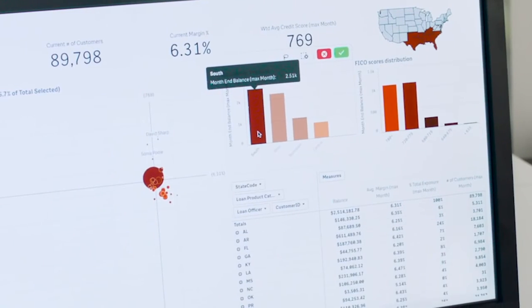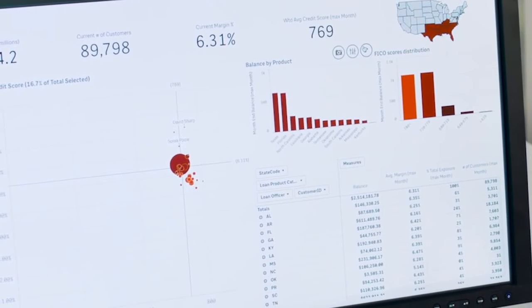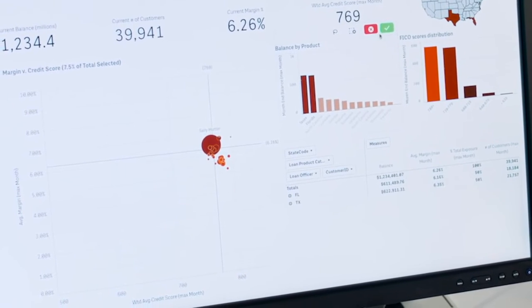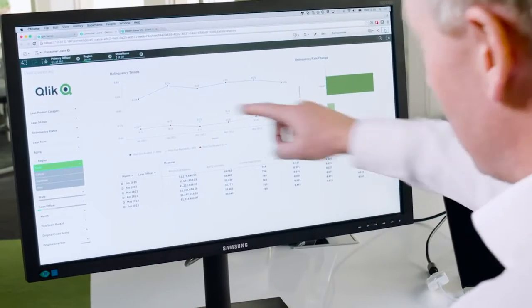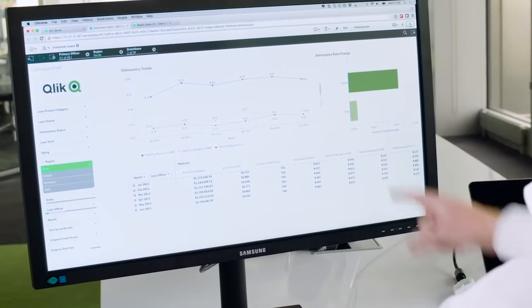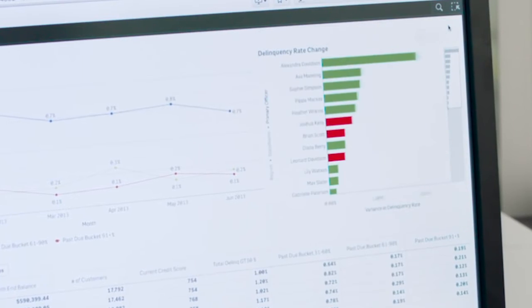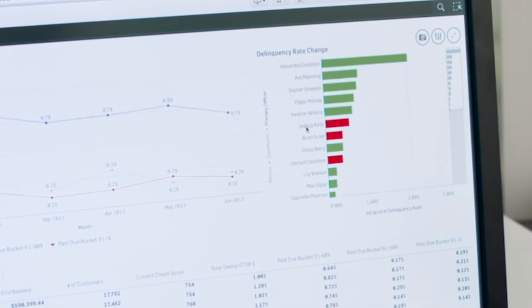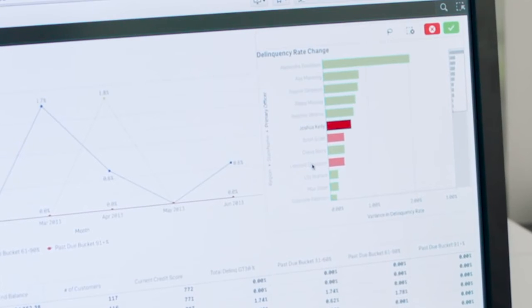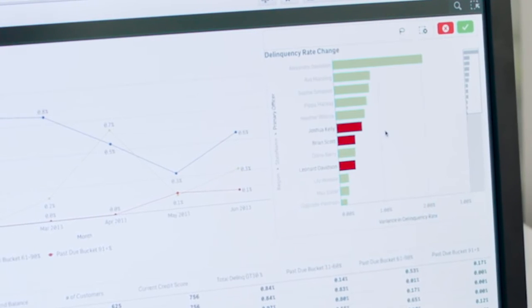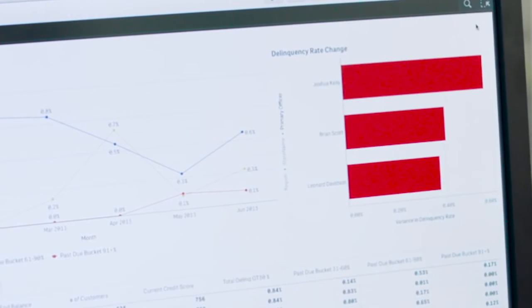I can pick a specific region, in this case the South, and I can see that there are a lot of loans within the Texas and Florida region. So I can drill into those, and then by looking at the next part of the analysis I can see how the delinquency trends are in that region. When I look at the chart here I see that Florida looks pretty good. When I drill into Florida, actually, whilst it's a pretty strong region overall, there are some credit officers within that region who are not performing as strongly as the rest. I can identify who those are, and then I can see within the overall portfolio where those loans are distributed, and it's giving me the information to do something more with that data.